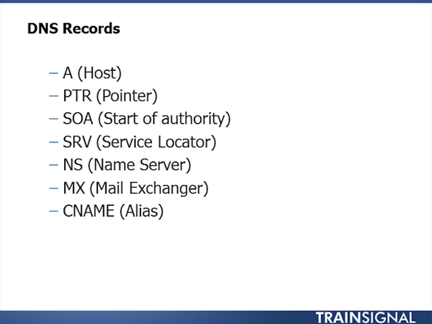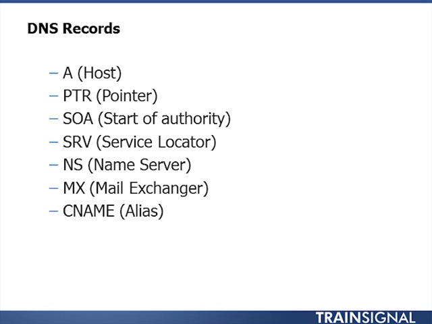But because www took on such popularity back when the internet first came into creation, everyone was going to the World Wide Web, and when they'd go to a website, they'd go to www.whatever. Well, we now create these aliases. So basically, here at Train Signal, I'll have an alias that says if anybody's looking for www.trainsignal.com, what they're actually looking for is, and I don't know the actual name, but we'll call it webserver1.trainsignal.com. And so it will redirect them to that name. And then, of course, it looks for the A record to give the IP address.